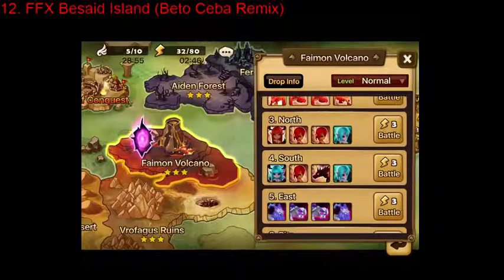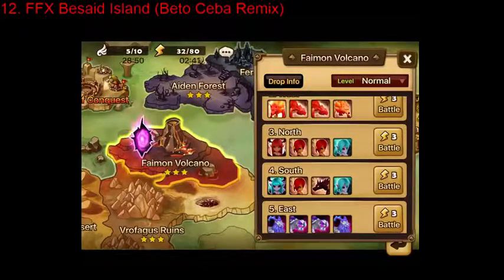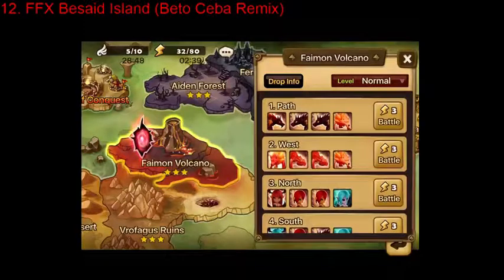Like the later stages have armored units, and the succubus are pretty tough, and they have a lot of debuffs and stuff. So you probably stick to the first one. I mean, it only has hellhounds, which are very squishy, so it's a lot easier to kill them.